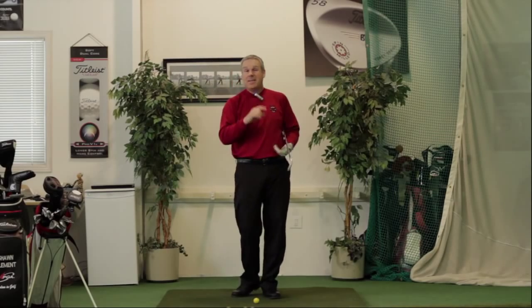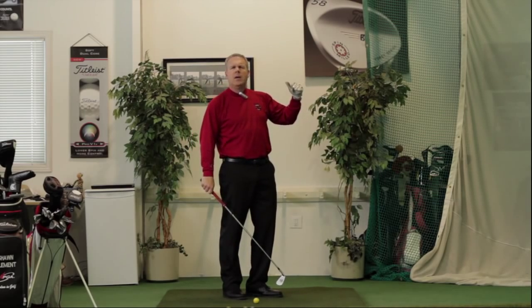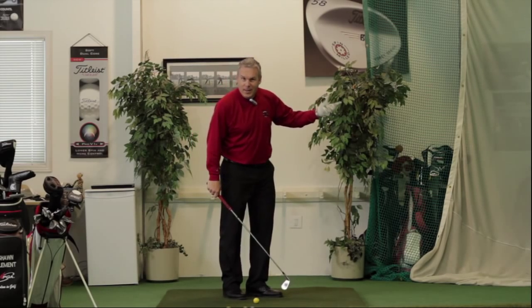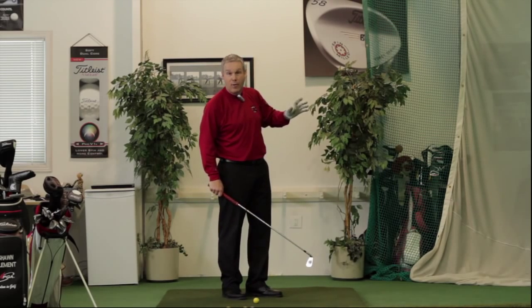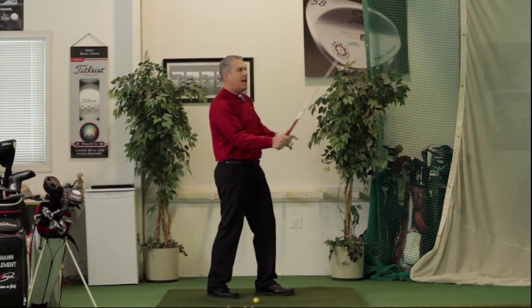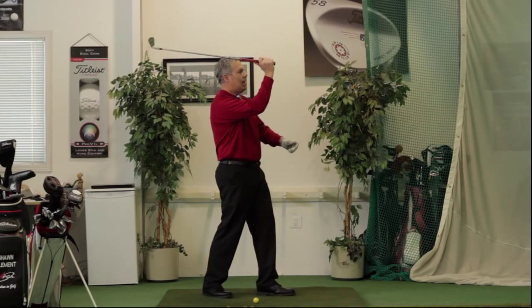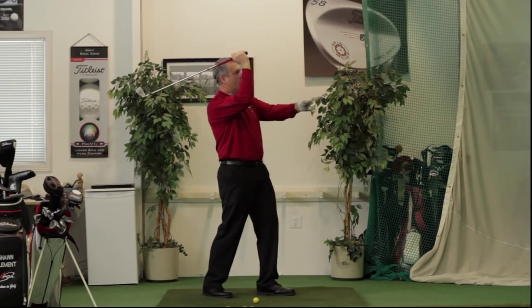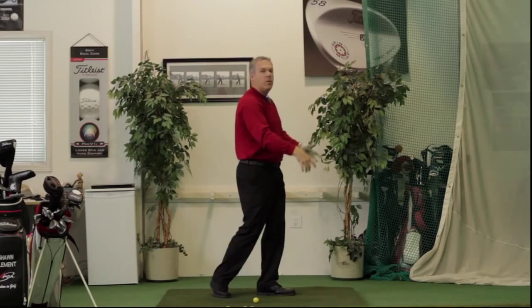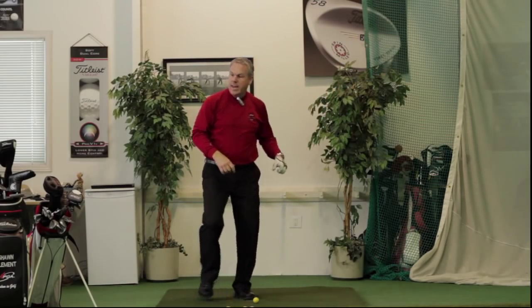First and foremost, let's start with a little bit of lag. I've got this amazing new little toss that's going to help you throw the club better. It's for those of you who have issues with throwing the club behind you. This is what you want to start with — the tomahawk throw. Get set up, point the toe of the club towards your target, feel that nice hinge on the anatomical snuff box, and just go ahead and toss it into the net.